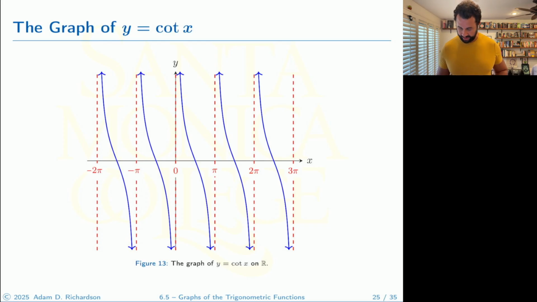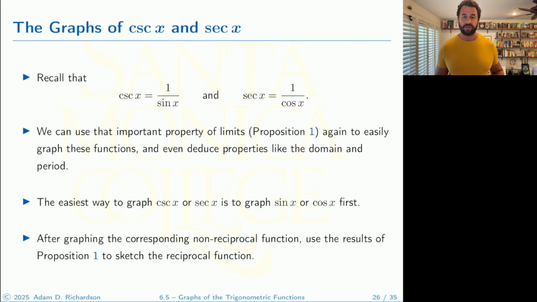Okay. All right, now let's talk about the other ones, cosecant and secant. And these ones, man, they might be my favorite, although sine and cosine are just so beautiful. Maybe I like these because they're so closely related to sine and cosine. Funny enough, a lot of the rest of these slides are just pictures. I know there's like 35 slides here, but I think about 8 of these slides are just a bunch of pictures to kind of show you the idea.